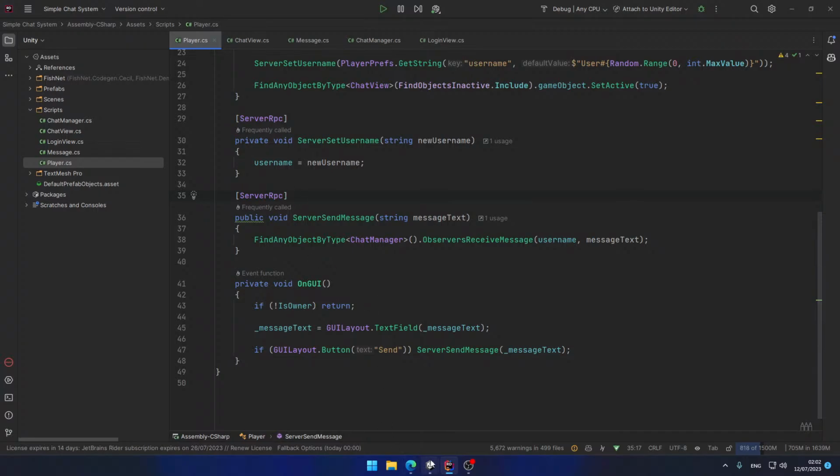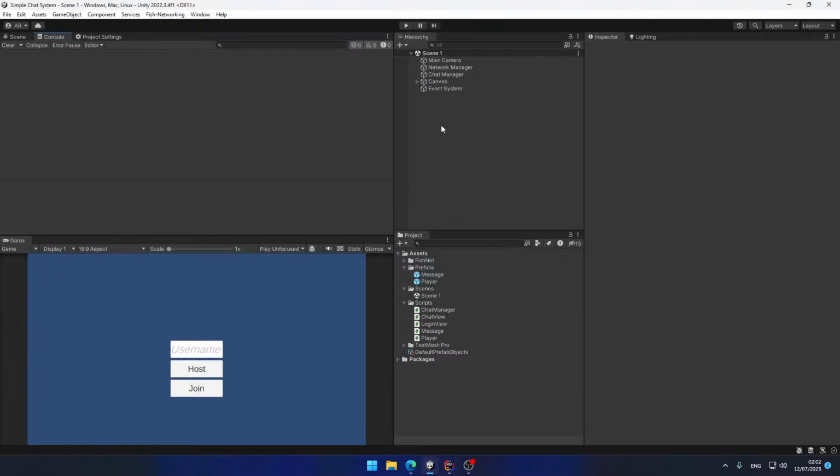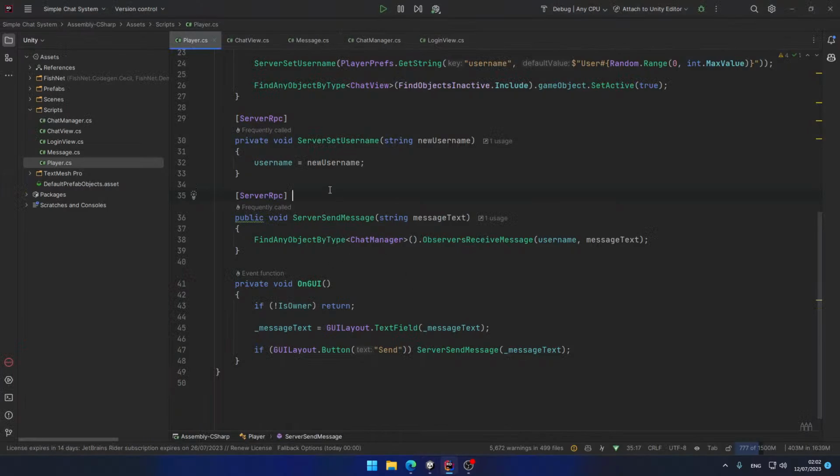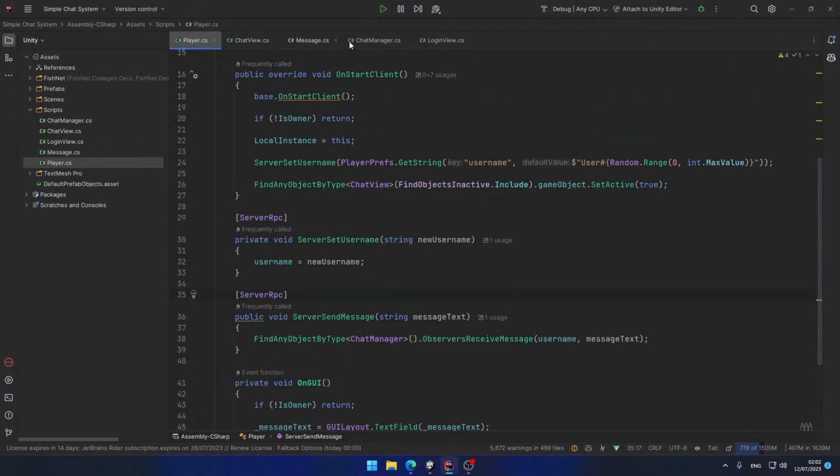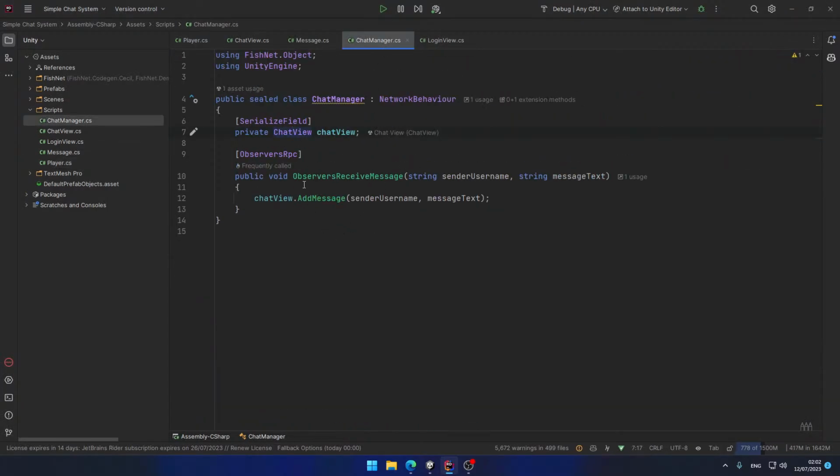So let's go ahead and answer a couple of questions, but let me just go back to El Borco 321's message here. Regarding the chat bubbles and billboards within the context of players in a game space, well, you see we have a method here inside our chat manager called observers, receive message.